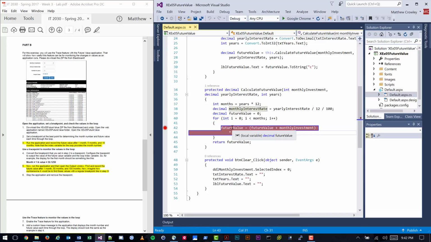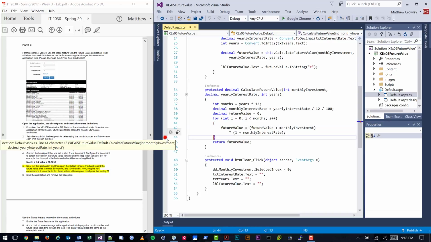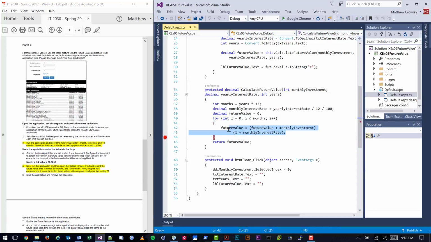Future value is actually from the last iteration of this for loop. So the most logical point is not the right point. What we should do is actually break after. So let's go to line 44. And by breaking at line 44, we've done the evaluation of future value for this iteration of the loop.